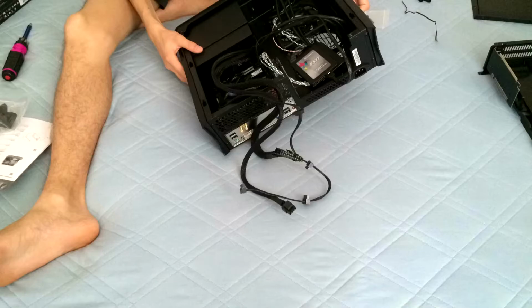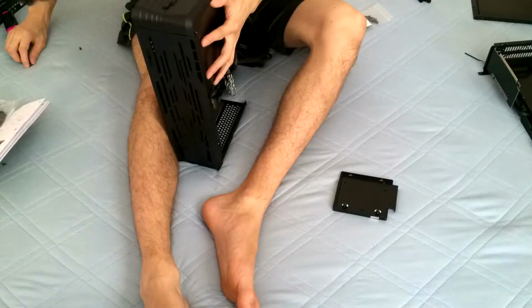I had trouble screwing it in through the back of the case after installing the power supply in the included bracket. Silverstone recommends using power supplies 140 millimeters or under, with 150 being the absolute limit. The power supply used was just under 150 millimeters at 149.9, pretty much 150.